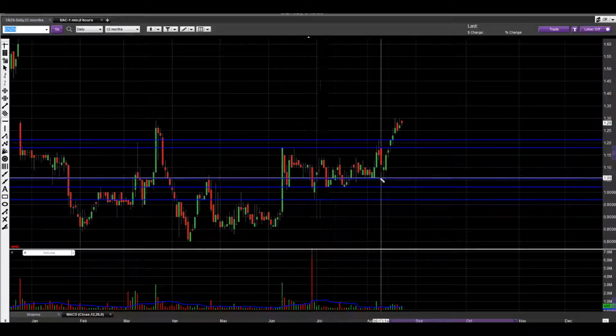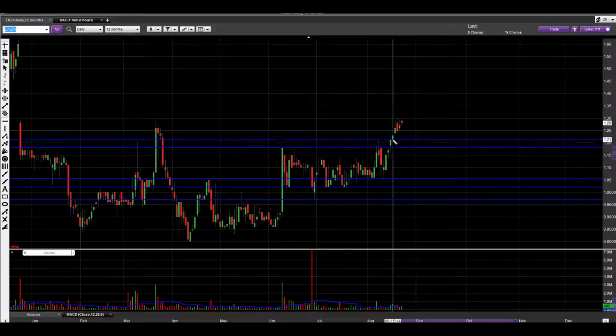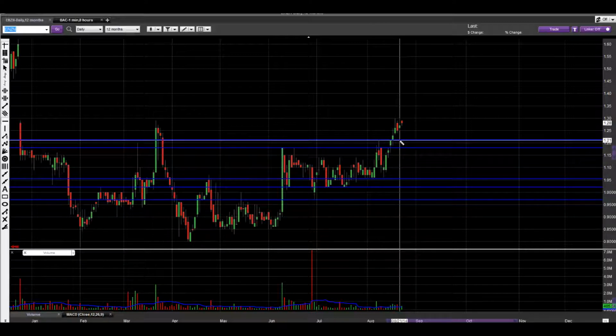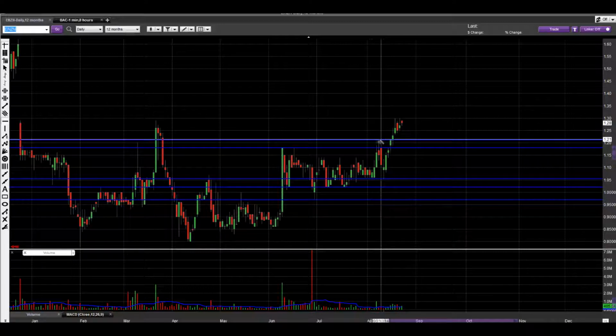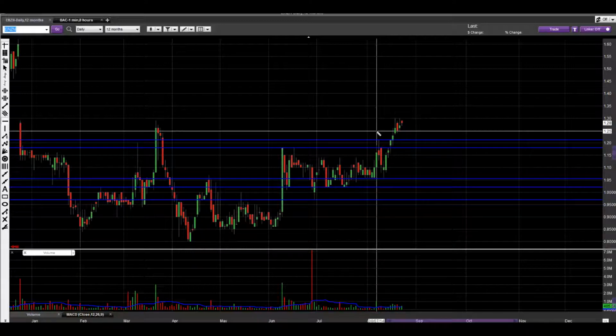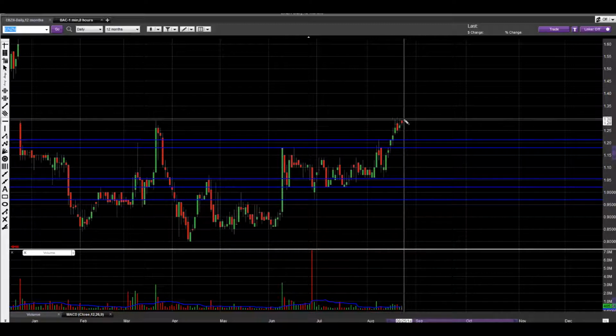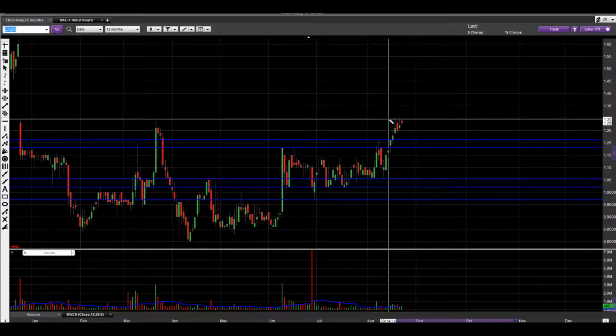I was looking for it to respect off these support levels and break through this resistance level. You can see this is at 121, and I believe the text message I sent to everybody was, hey, watch ENZN to go over 121, and we may see a move up higher. And you can see we made it up to the next resistance level.